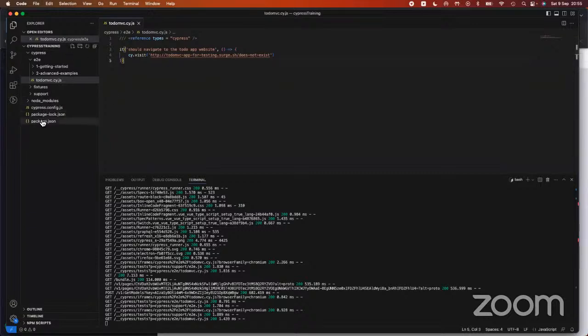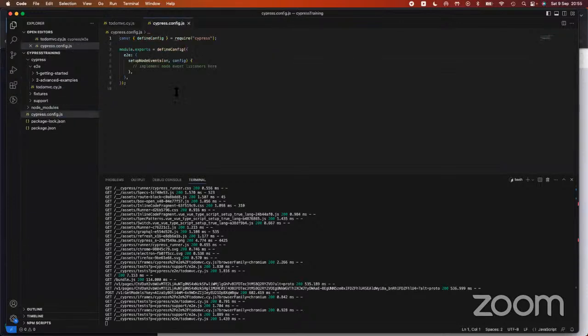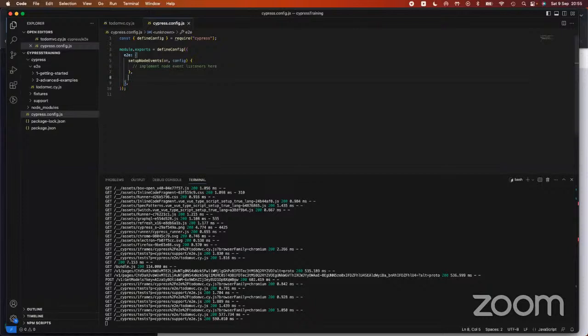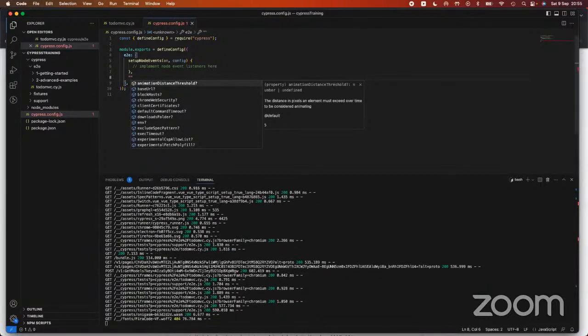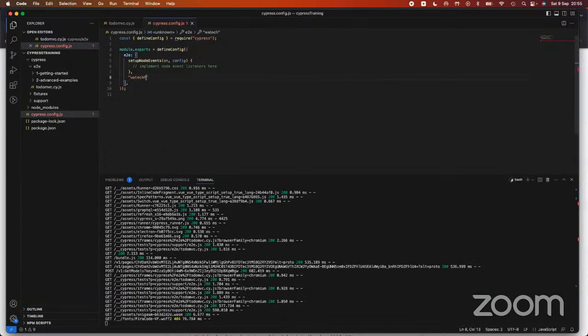So you need to come into, I believe, this file. Yeah, I think it is this file. And all you need to add is this line: watch for file changes, give it a false value.